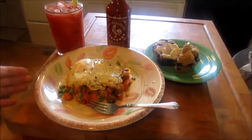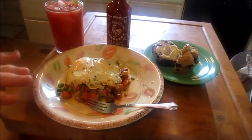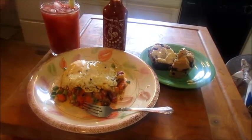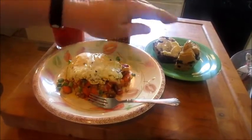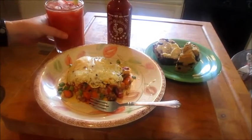So, this is our beautiful sweet potato salmon hash. Fried eggs on top of it, the cheese gravy, the chopped up green onion. We got a little sriracha for a little cha-cha-cha. Our jumbo blueberry muffin right there. And our lovely Bloody Mary.